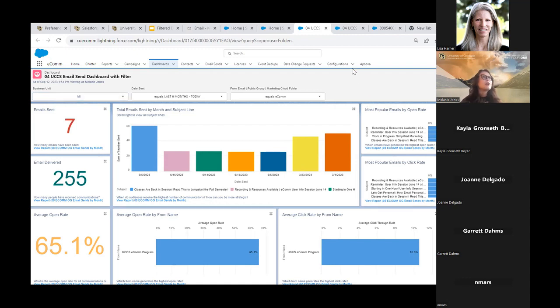So these two very distinct dashboards, the one I have up right now being, how are my emails performing? I definitely rely on more heavily than the secondary one of when are my emails performing, but both very useful.